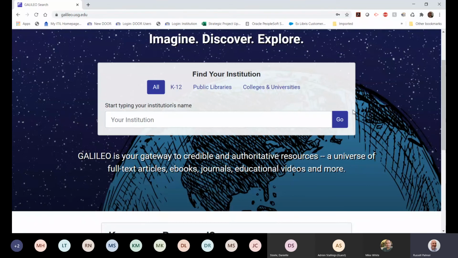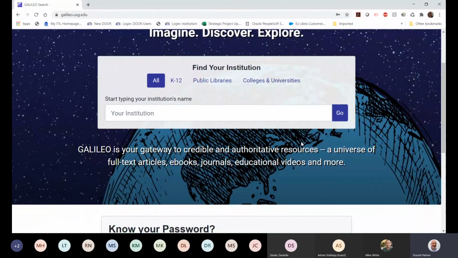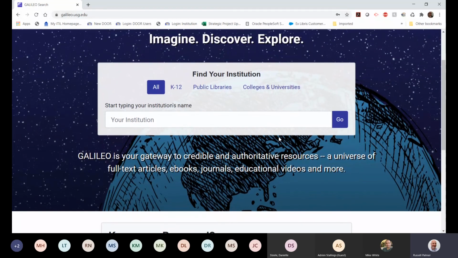So Galileo has had access via password for many, many years, and some of you have heard us talk about the overwhelmingly huge project that we're doing to convert all of our Galileo users to using single sign-on, including our K-12 users. So that's taking some time for us to do. We're pretty much finished with the large majority of our colleges and universities now. But in any case, let me show you the two ways that you can log in and sort of the value here of using this Wayfinder.